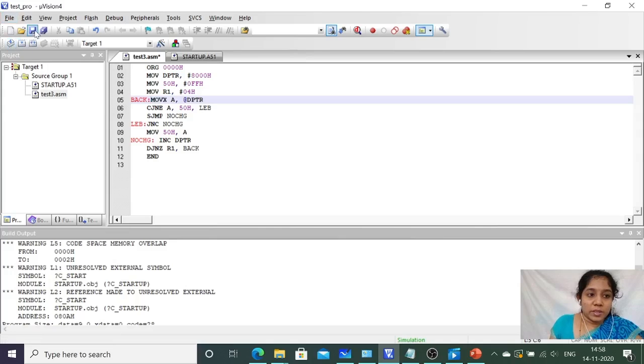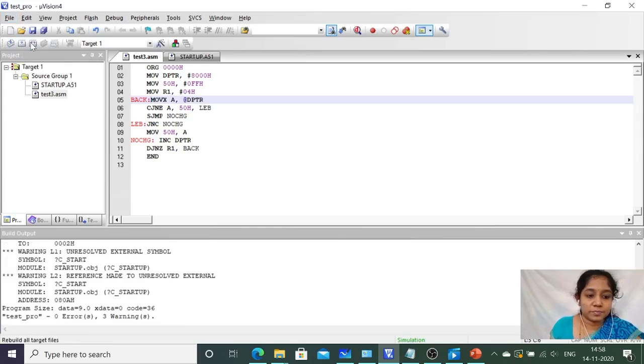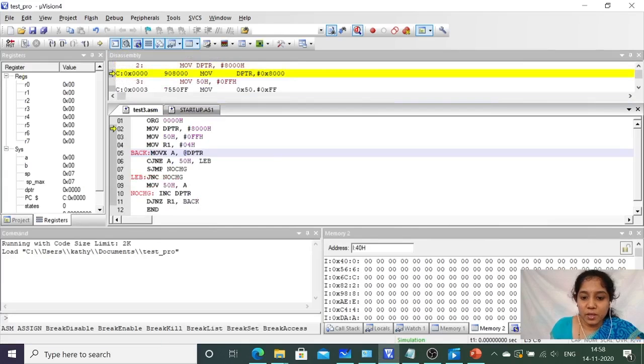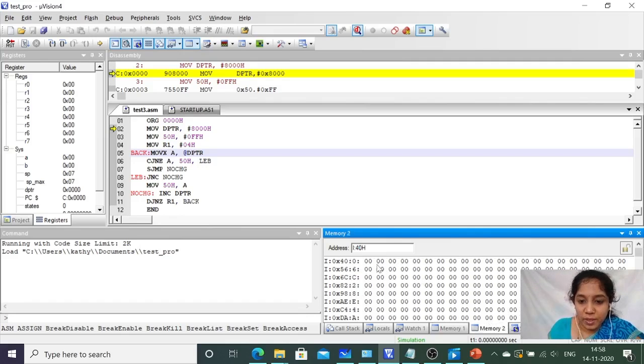So let us save. Go to the debugger session. So external memory is at which location? 8000H, and internal where it is displaying? It is displaying the smallest element at 50H memory location.